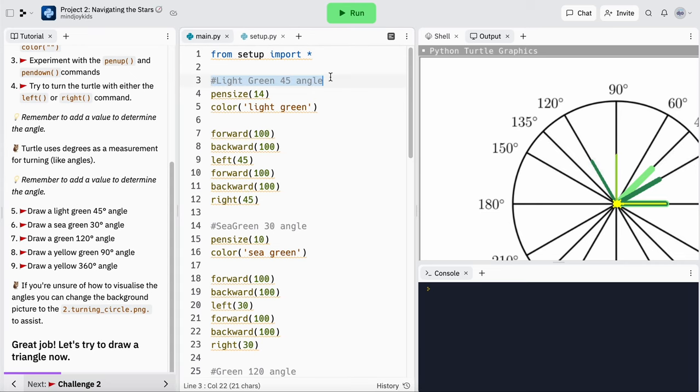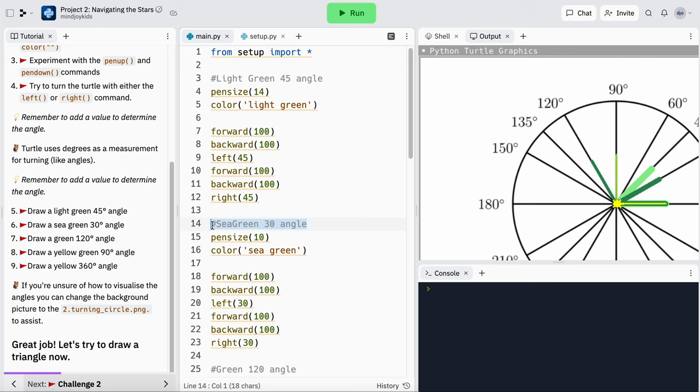Let's take a look through the code and just notice a couple of things. And this will possibly support you in spotting anything that you might have been struggling with. I have used comments to create headings and I've organized my work accordingly. And under each heading, I have used the pen size command and the color function to set the color and width of my lines. And thereafter, I just puzzled out the angles using our basic forward and backwards, left and right commands. And so generally each angle matches the angle we're trying to create. I've made all of mine 100.